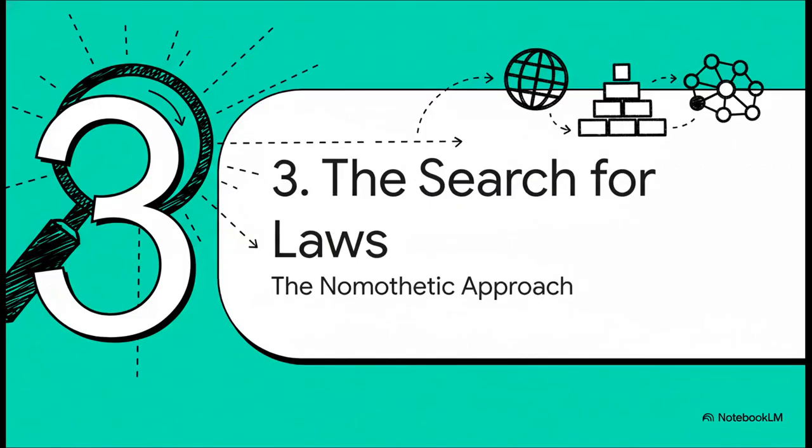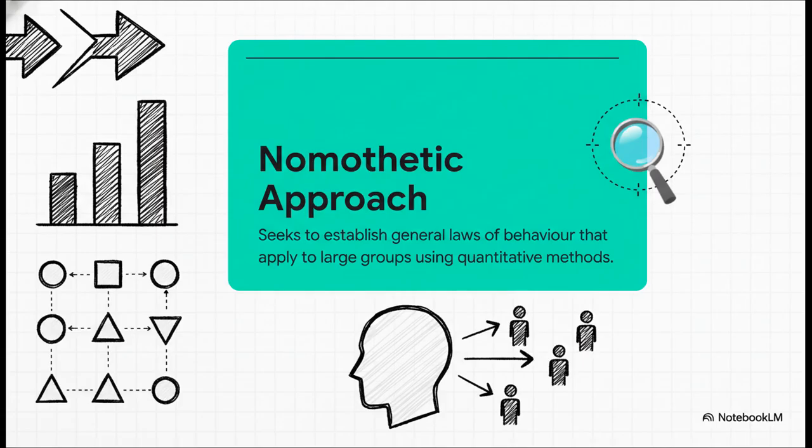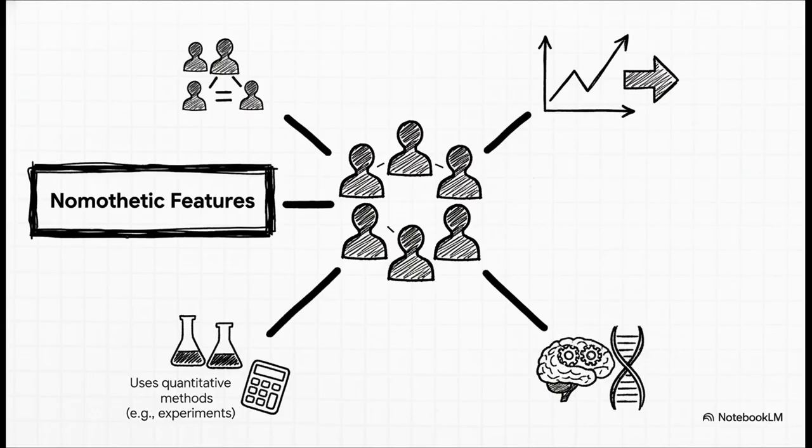Okay, time to switch gears completely and look at the other side of this debate, the nomothetic approach. This is going to paint a very different picture. And just a heads up, again, this is all that essential core knowledge you'll need for AO1. So remember how idios meant own or private? Well, nomos is the Greek word for law, and that tells you everything you need to know. The goal here is totally different. It's all about establishing general laws of behavior. To do that, it uses quantitative methods. We're talking numbers, things you can count and measure, to spot patterns across massive groups of people. So the whole focus just flips, doesn't it? We're no longer looking at what makes us different, we're looking for what makes us the same.